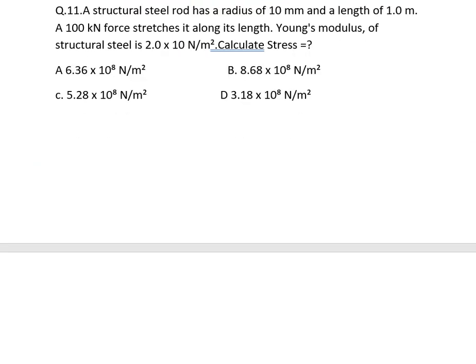Question number 11 is saying that a structural steel rod has radius 10 mm, length 1, and a 100 kilonewton force is stretched along it. Young modulus is this one. Then calculate stress. So it's asking to calculate stress. Stress formula is force by area. Some unnecessary things are given, so we don't require them.